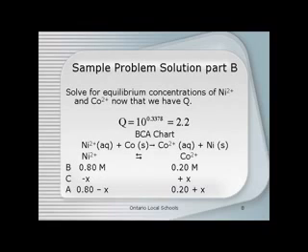So before we began the reaction, we had 0.80 moles per liter of nickel 2 plus and 0.20 moles per liter of cobalt 2 plus. The change for the nickel 2 plus is going to be by minus x because the coefficients of both of these are 1, so they'll change by the same amount. For the cobalt 2 plus, it'll be plus x. So the after point, or the point at which we're going to study this reaction, the concentration of nickel 2 plus will be 0.80 minus x, and for cobalt 2 plus will be 0.20 plus x.